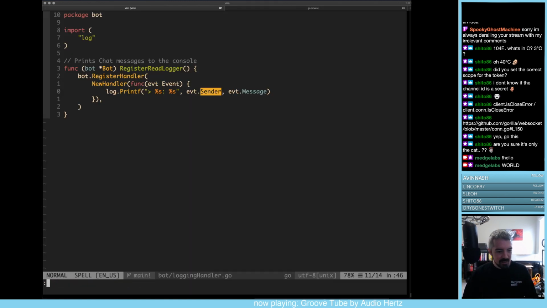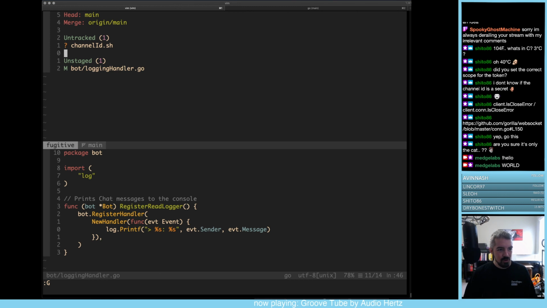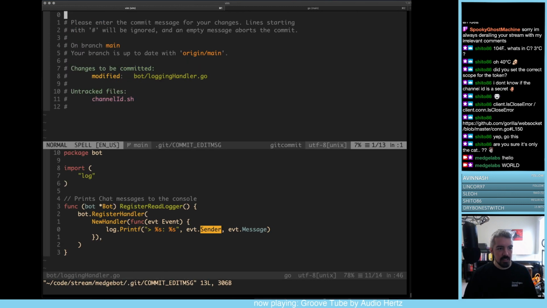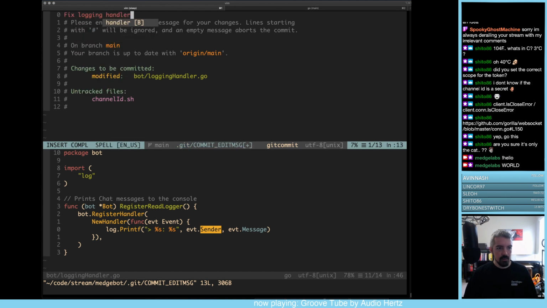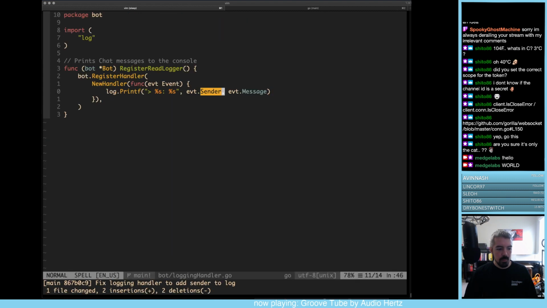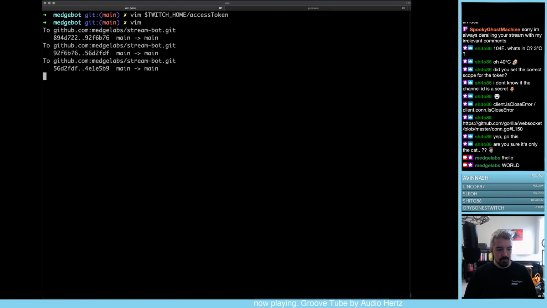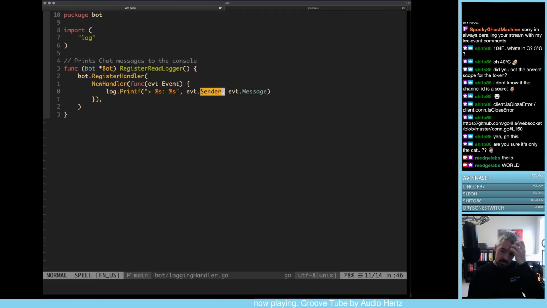I was almost expecting that to be worse. But no, easy peasy. Fix logging handler to add sender to log. There we go.